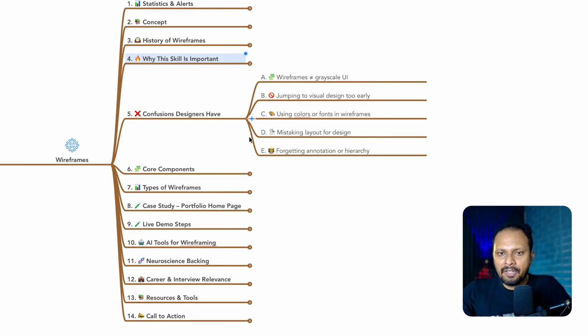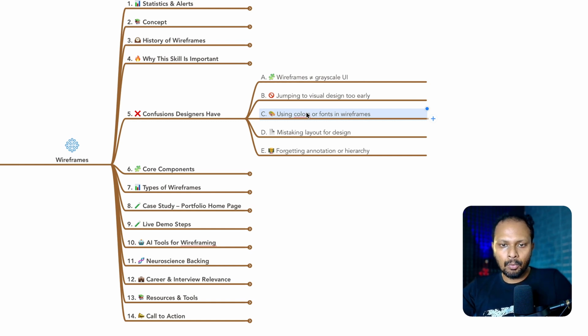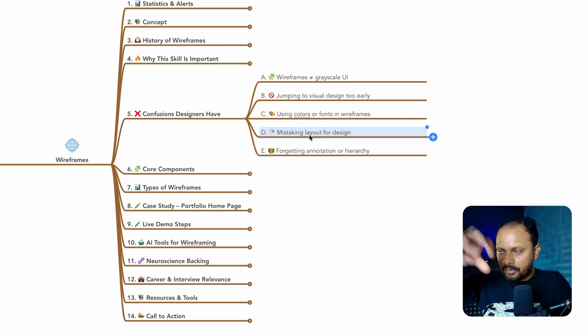The big problem with designers is they don't understand that a wireframe is not the final screen. Please understand that wireframes are to clarify your thinking. It's too early, yet people jump into visuals. I already said that. Using colors, typefaces, style guides, gradients, all these things is a waste of time, because you'll have to redo it after the revision is done, or when the top management probably wants something else.